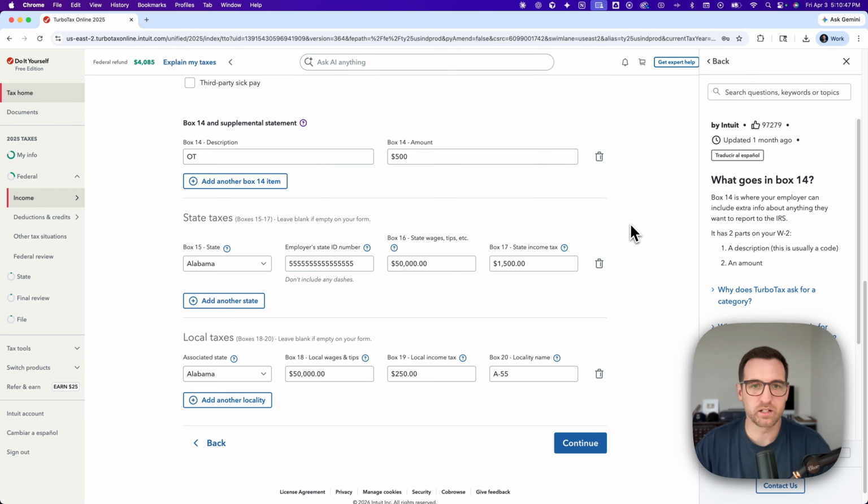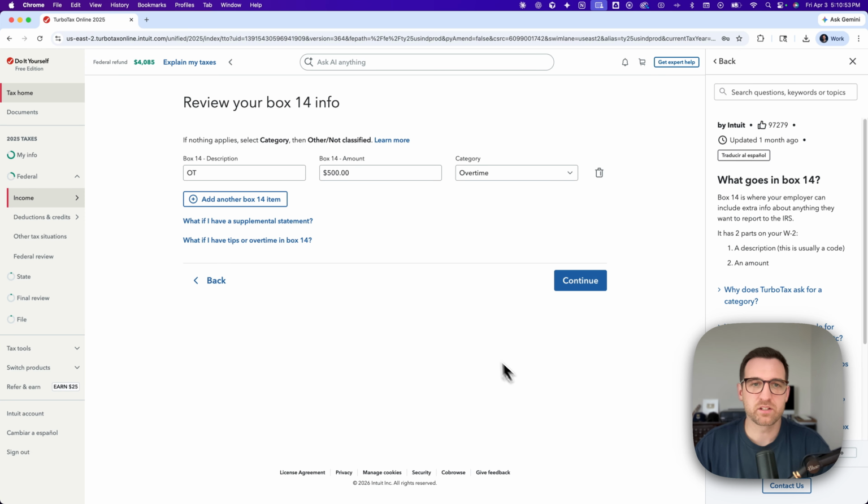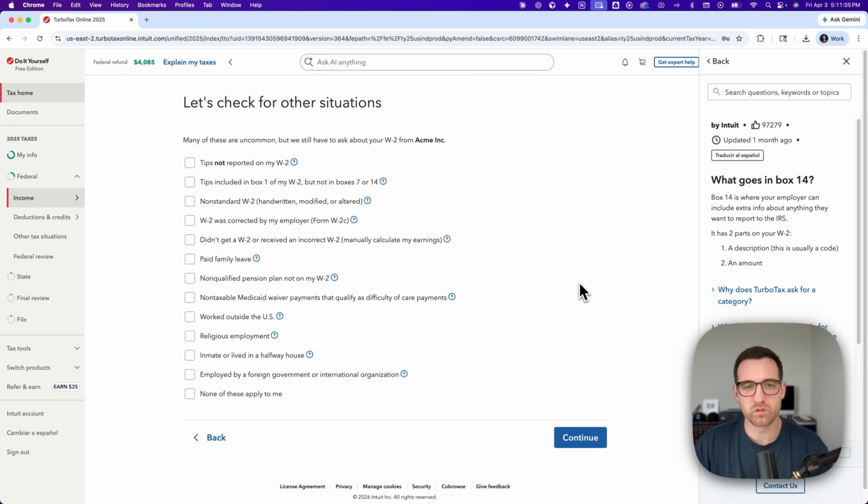Now, if you do have something there, it's already inputted, or you go ahead and input it here and hit continue, and then it's going to ask you for a category. Now, the category for that will be the overtime category. And so we have $500 in the overtime category. We hit continue from there, and we can just go through the rest of it.